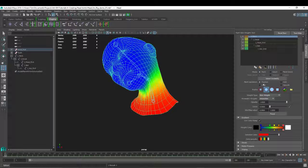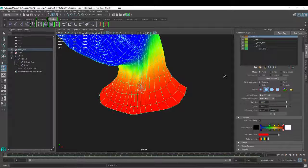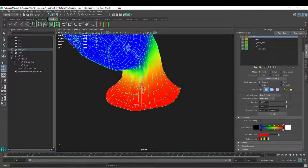Double click it to get the attribute editor up. And what I want to do is do add. Or no, I'm actually going to do replace. And I'm going to take my value all the way up to 1. So replace is pretty self-explanatory. It will replace whatever I brush over with a value of whatever value is in here. Let's leave opacity up to 1 too, and we're only going to work with value. So the nice thing to think about is, like if I do just 0.3, no matter what I do, it's going to have 0.3 influence, which obviously looks really weird right now because it's not really what I want. I want to set it up to 1 for JNeck. So you'll see everything's kind of moving into place.